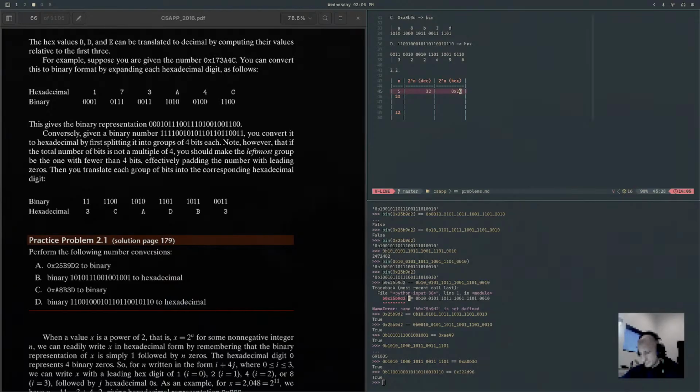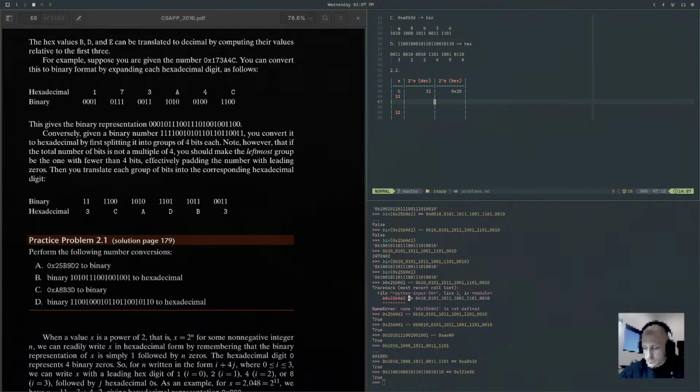For doing the algorithm from before? Oh, if i is equal to 0, then it's a 1. If i is equal to 1, it's a 2. Gotcha. That makes sense. Okay. So it just says here to fill in the blank entries in the following table, giving the decimal and hexadecimal representations of different powers of 2. Okay, let's finish filling out the values that they gave us.